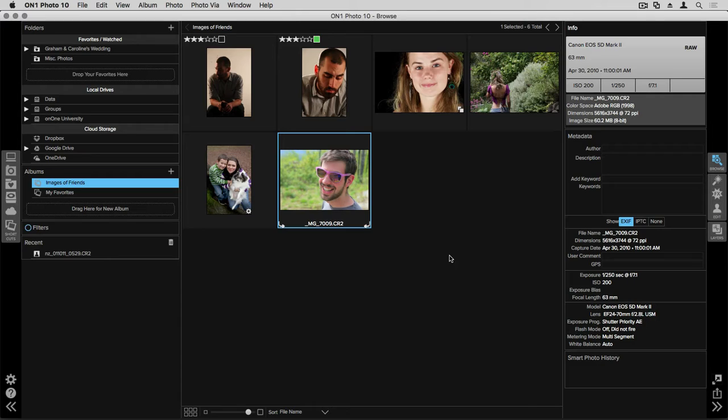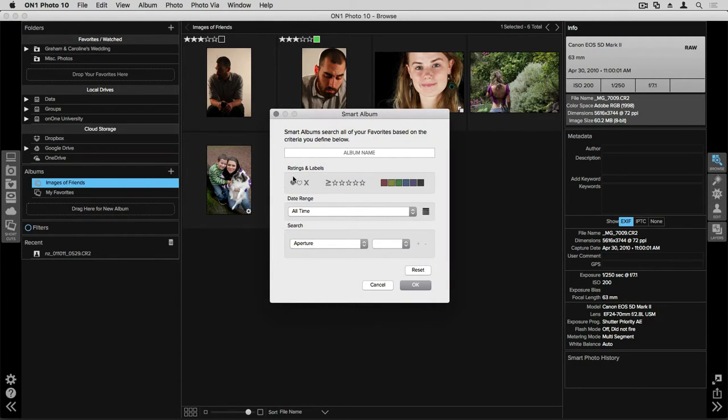They help you create an album based on specific criteria, and they only work with your favorites and watched folders. So let's go ahead and click that plus button one more time and choose Create Smart Album. You're going to need to start by creating an album name. Let's call this one Best Images. These will be all of the best top 5-starred photos in my favorites and watched folders.